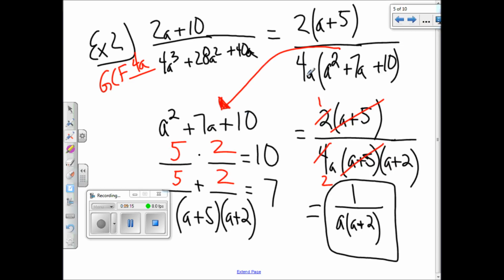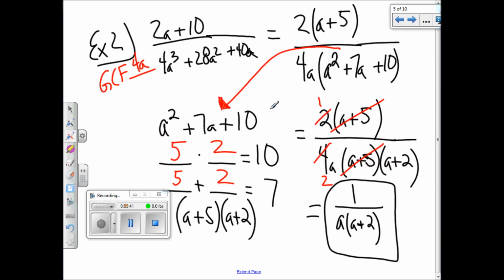Over here I factored out a 4a, and look at what that does for me. When I take that 4a out, I go from something that wasn't even quadratic, because this is to the third power, and it's dressed because of the 4 in front of the leading term. And what I'm getting now, when I take that 4 out, is something that's naked. I get a naked quadratic, and that's going to be very easy to factor.